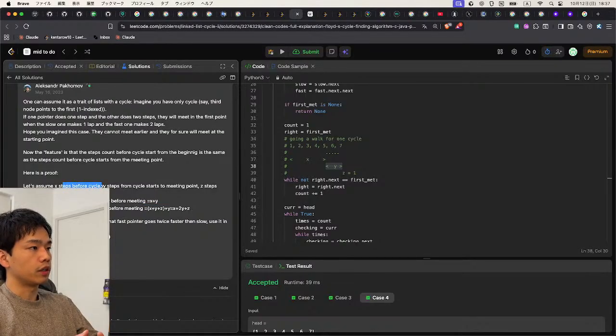Before the cycle, and cycle start to the meeting point, and I see.